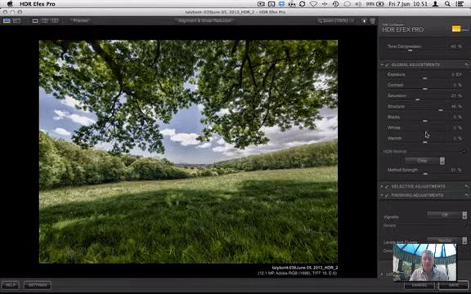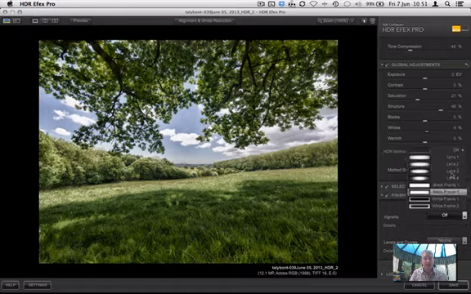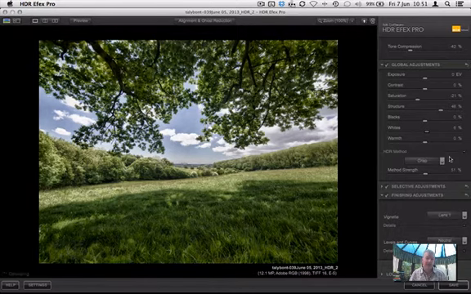I'll put the whites up just a little bit because I want to get some detail here, but I'll do the rest of my processing in Lightroom. Sometimes it's nice to see a vignette, and there's a predefined one that sort of brings some focus to the center of the image, and that's really how I would process the image within HDR Efex Pro.